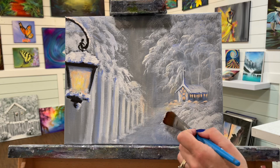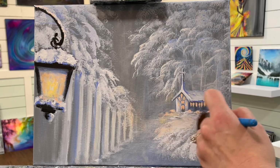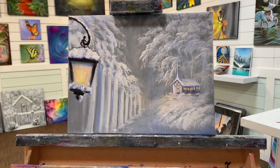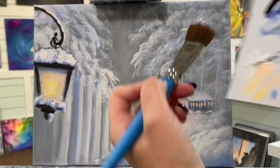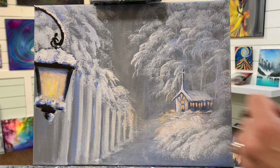I'm just adding a little bit of color to them now, a little bit of that peachy color. I'm going to soften some areas, make it look like it's a little bit blurrier and farther away, and then keep it a little bit more in detail, in focus in the foreground. Kind of just using the edge, turning my brush a different way now to add another layer that's in front and closer to us. Just extra layers of bushes and foliage.